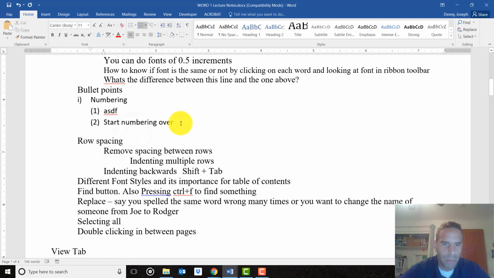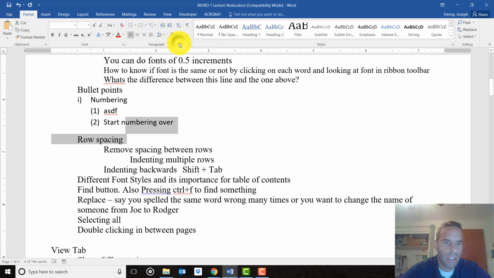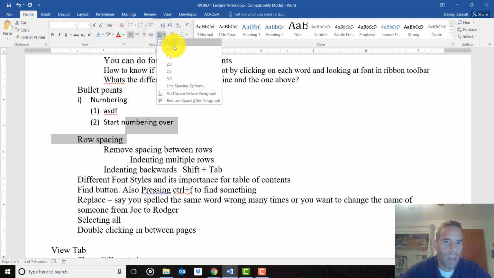Now, for me, I've noticed in the past sometimes you have this space in between, such as between this line of text and this line of text, and I can't remove that spacing even though it's on a spacing of 1.